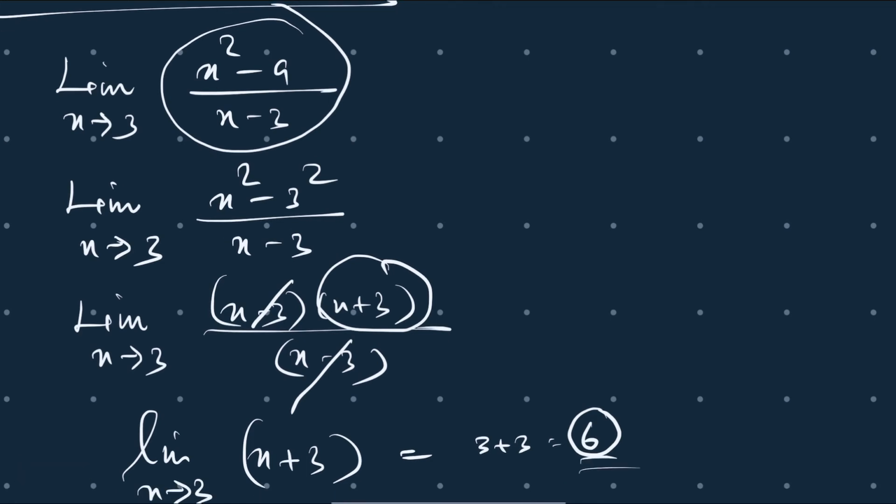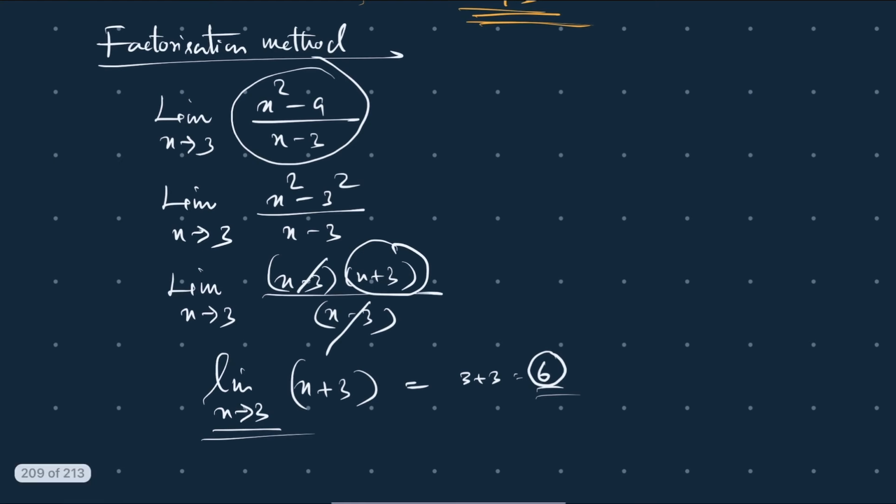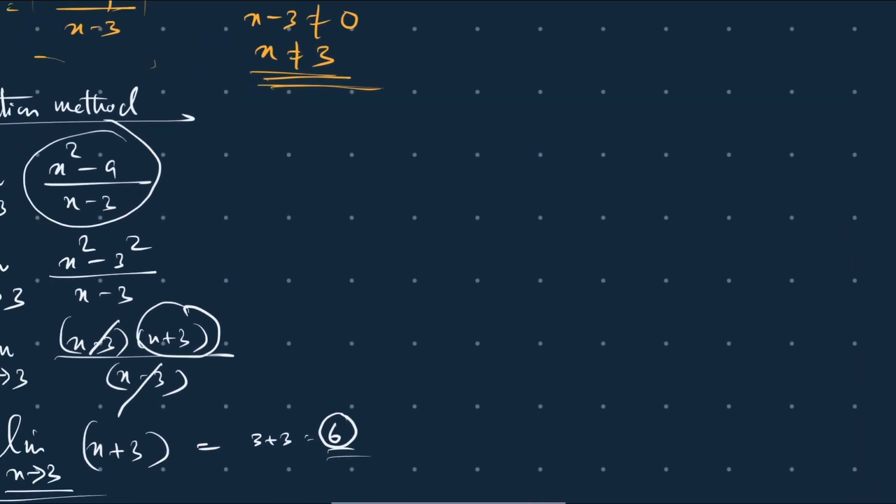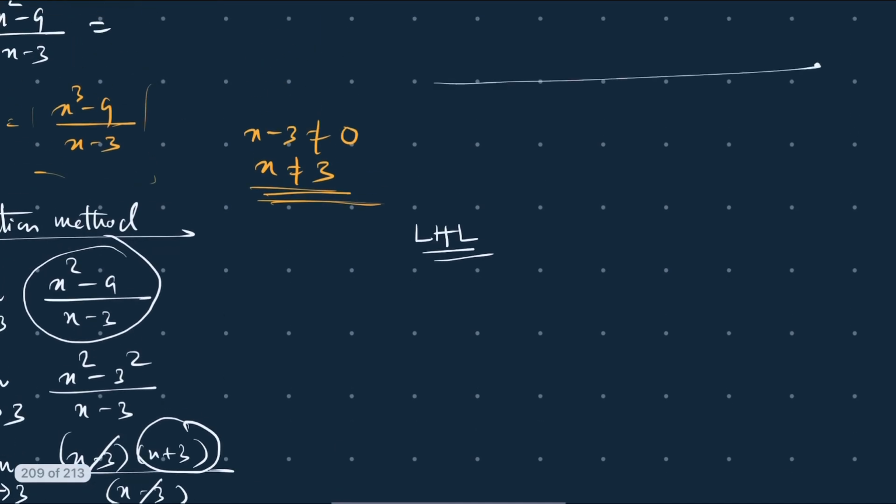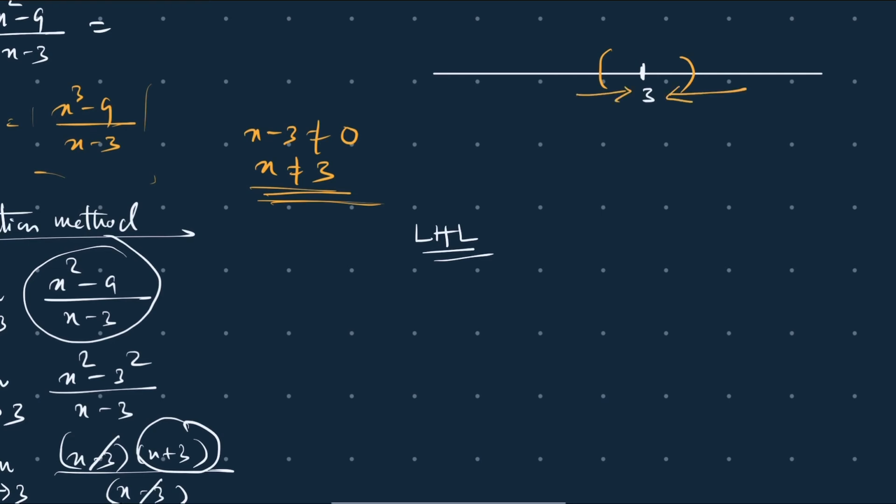Okay, now we will go for the another method that is called the left hand limit and right hand limit method. What is the left hand limit? Left hand limit means you can see here, suppose this is 3. Okay, we have to find the limit at x equal to 3. So you can see we will take one small neighborhood. So we are going to approach from the left hand side and we are going to approach from the right hand side. Whenever we are approaching from the left hand side, that is called the left hand limit. So if you approach from the left hand side, definitely we are approaching from values less than 3.